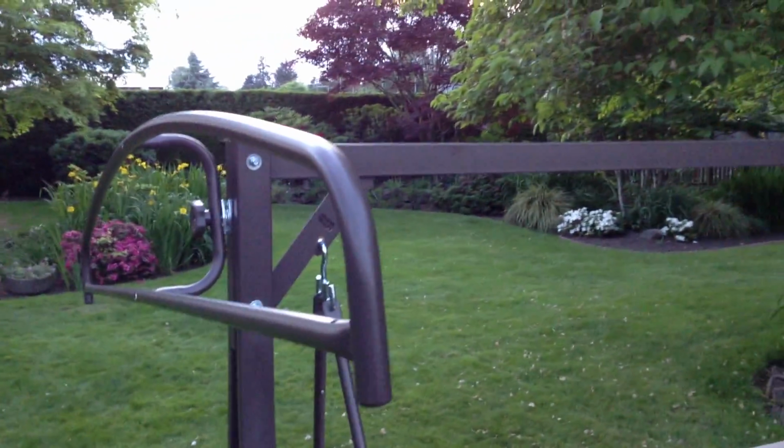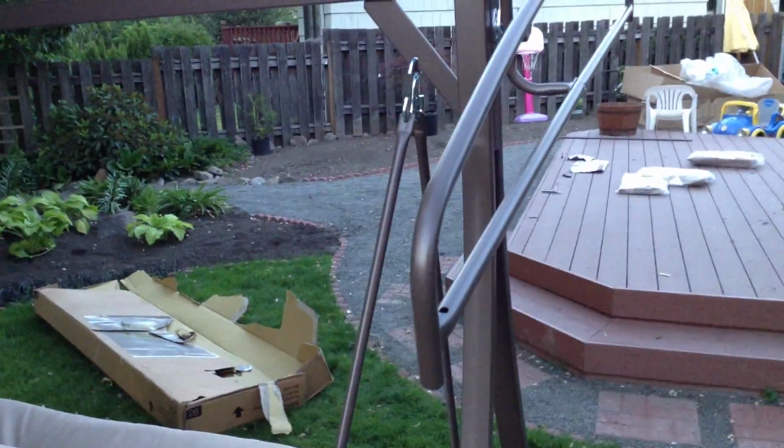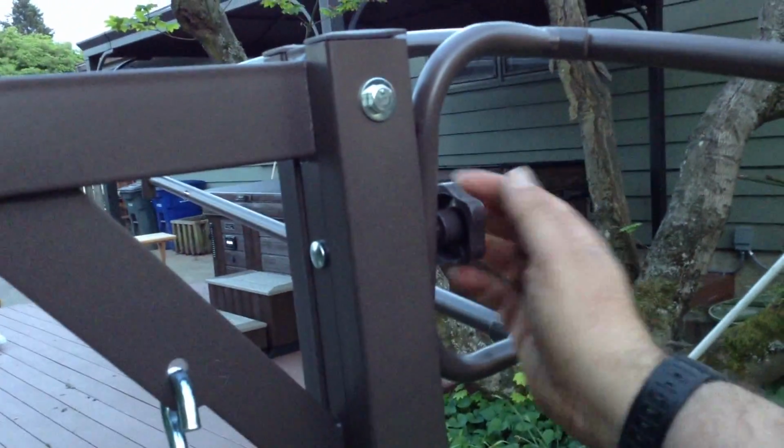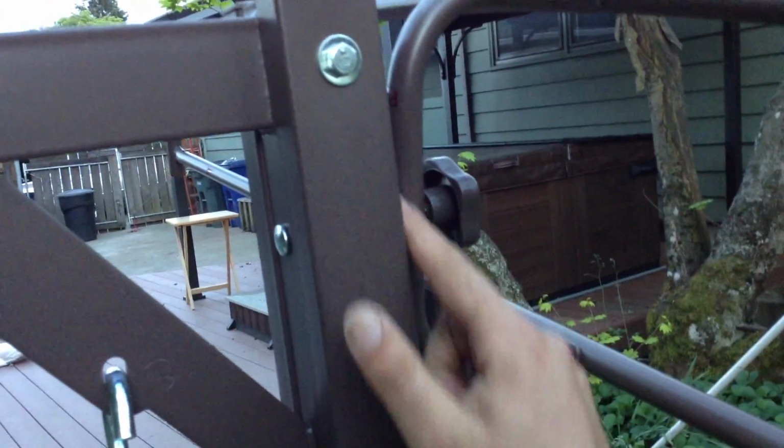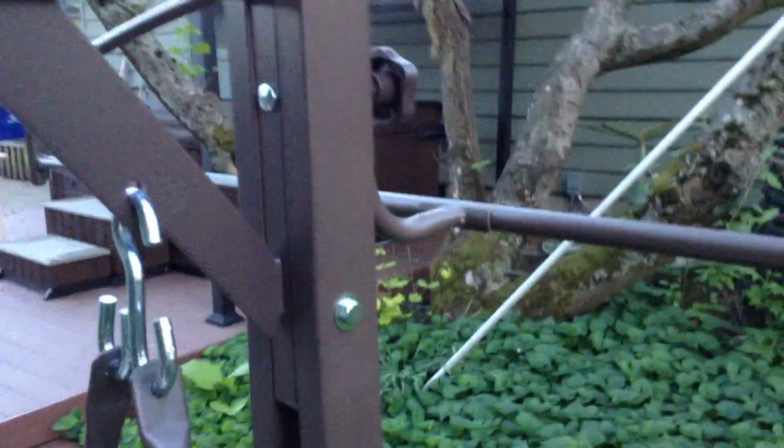Okay, it's not clear in the instructions whether it's better to put this together on the ground or up in the air. I kind of want to put this together up in the air, partly to keep the canopy out of the dirt, okay? So what I do is put these pieces on first. There's a long bolt that goes through here. It's a carriage bolt, so there's a square opening that holds onto that. And of course this knob goes on. All this stuff was pre-installed on the hardware. And these two from the left and right are interchangeable.